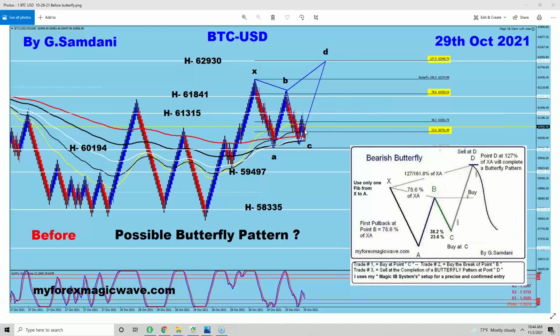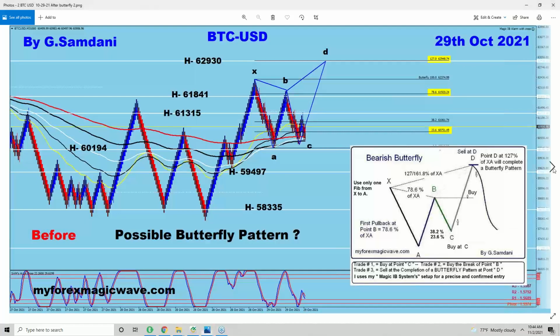If you can pinpoint where it is making a turn, usually it is the 22% line. So I have marked it here, and if it goes above this line and starts going to the upside, and I find my entry on my Magic IB system, a long setup, then I'll take it. The idea is to take it all the way to point D, and then it will drop from there, just like the diagram is saying.